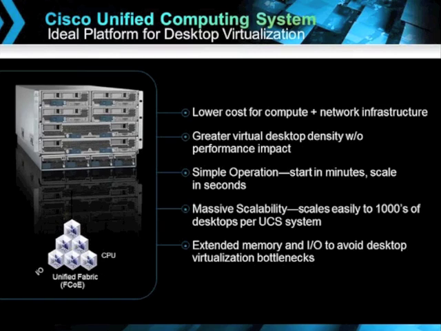And at the end of the day, when we're looking at the economics, it's how do we reduce operational expense over the cost of time so that the total cost of ownership of the solution is more cost-effective than the current client-server alternative. So from a UCS perspective, we talk about greater virtual desktop density. We talk about simplified operations in terms of being able to introduce new blades within the architecture using server profiles. We talk about scalability with centralized management to be able to support, if not hundreds, if not thousands of desktops per UCS system. And then there's a very specific innovation around extended memory that allows us to cost-effectively scale as we introduce more memory-intensive VDI sessions.